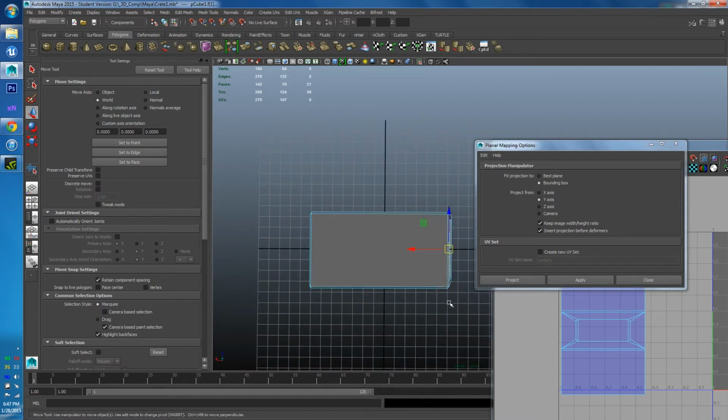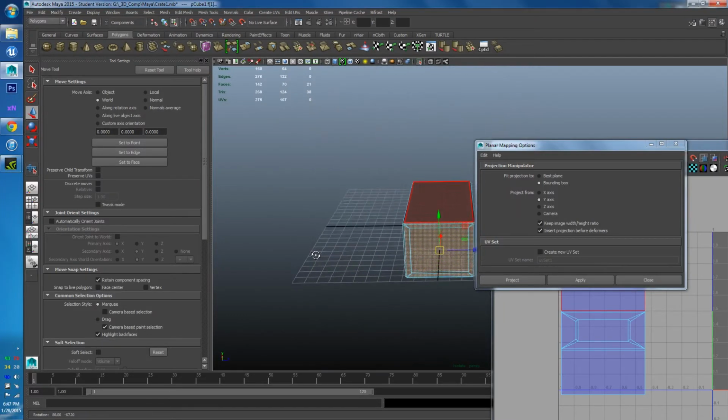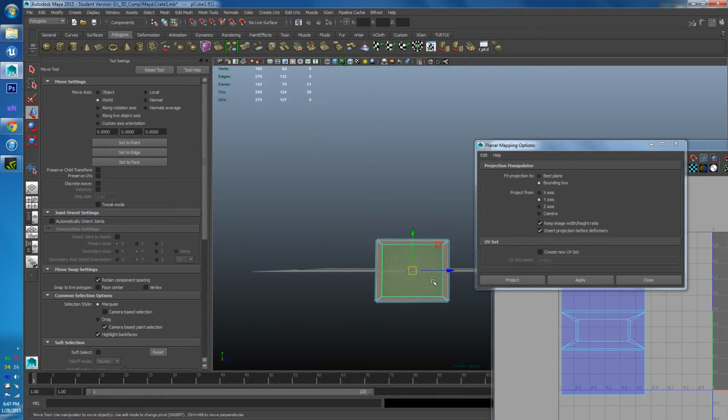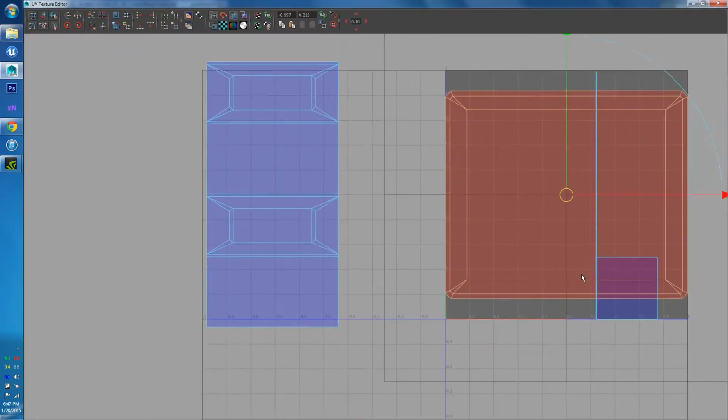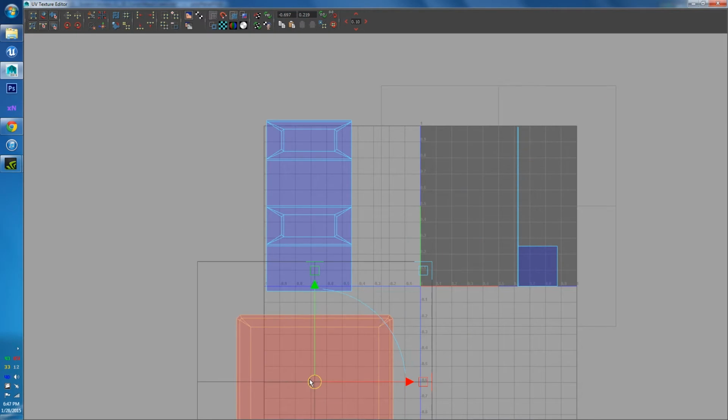What we want to do is pick a new orientation. If we look down here at the bottom, we can see that the x-axis is the red one. That's this way. So if we were looking down this axis, that's more of what we're looking for. So I'm going to choose the x-axis and hit apply. Now what you'll see is I have this box, but it's red.